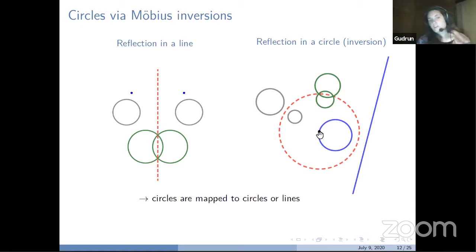So what can happen here is that circles can be mapped either to circles or to lines, depending on your configuration. So what we do is we won't distinguish between circles and lines, and you should not be too surprised about that, because already Joseph mentioned that you can understand a plane as a sphere with infinite radius. So that's more or less the same. You say that a line is a circle and has radius infinity. So in the following, if I say circle, the circle could be an actual circle or could be a line.